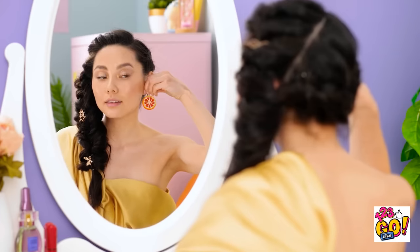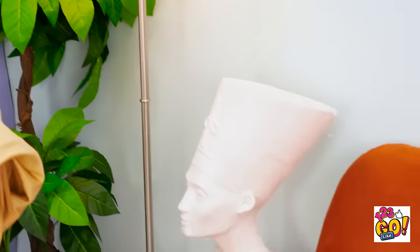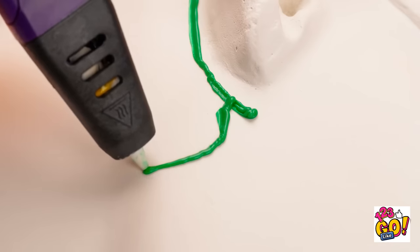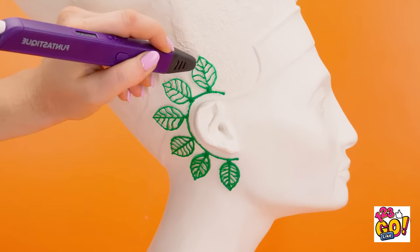I want to be a plumber! I'm definitely ready for this Greek party! I think I need a bit more jewelry. No, these don't work. The stars? Nope, they don't fit either. What about this necklace? No, none of these too. Hey, you look so good! Check out my jewelry! Wow, that looks amazing! All I've got is this stuff — it just doesn't match my outfit at all. Well, I think we can do something about that — 3D pen to the rescue! I'll use Nefertiti's bust as a model. Now to go in this direction — see, it's a leaf. And now to move on to the next leaf. These are turning out great! There we go — the last one is done! I knew we could make something amazing! Thank you — this is just what I needed!